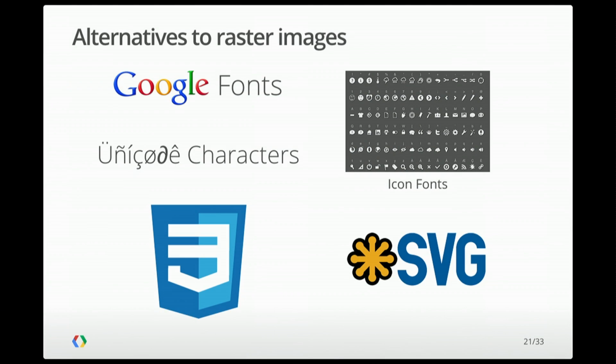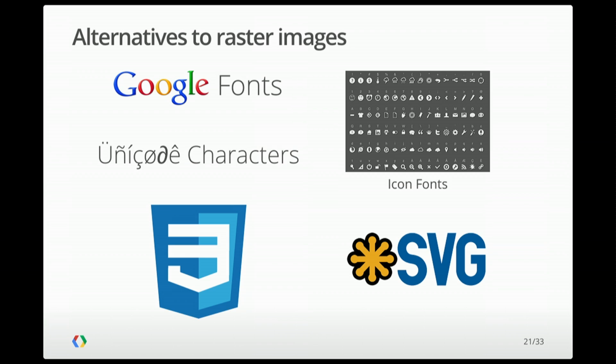So there's an obvious and future-proof solution, which is to replace as many raster images as possible with vector images. So how can you do that? Well, it would be nice if we could use vector images for everything, but obviously we can't. For text, or for graphics that have text on them, and if you want a specific font, using something like Google Fonts or other web font services, or Unicode characters, is a really good way. You can use Unicode characters very easily for bullets, and if you're looking for a couple of symbols, it works well for that as well.